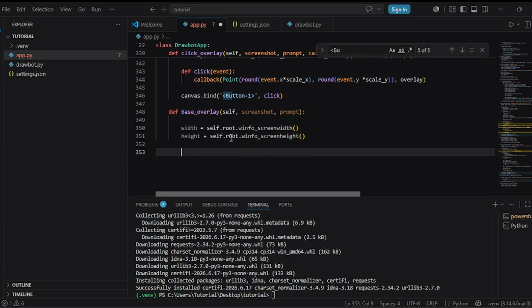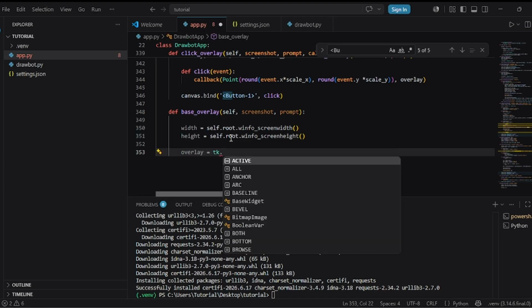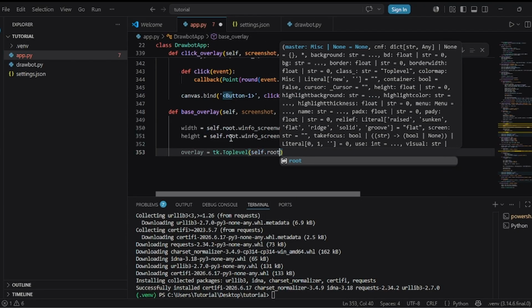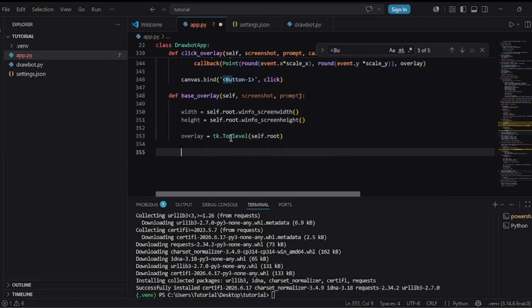And now we want to link the temporary overlay to the app. And now we want to remove any window borders and then keep the capture overlay above the game.